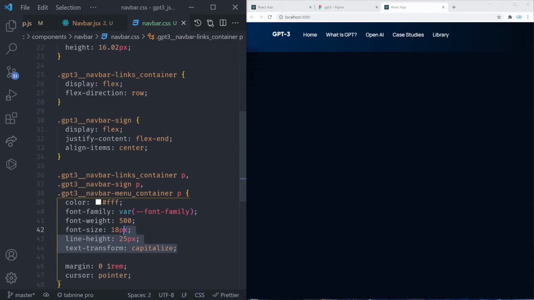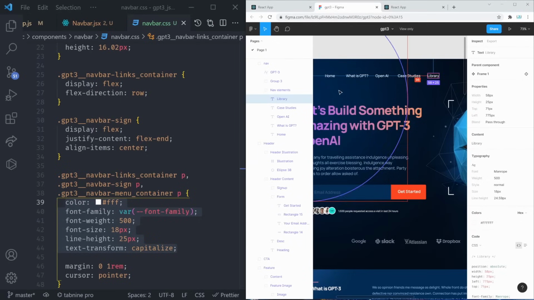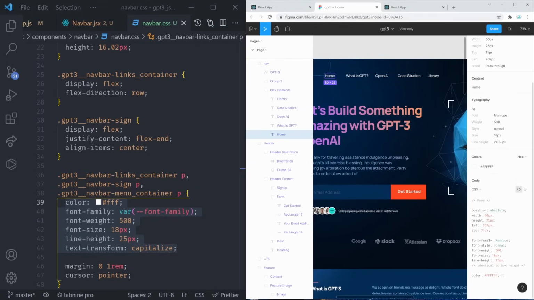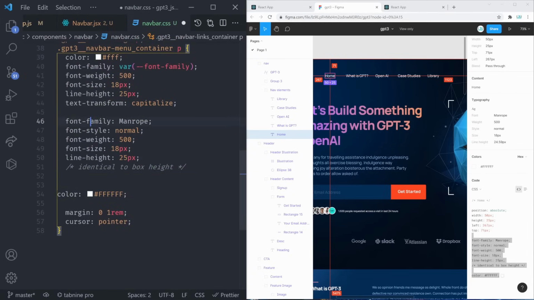But now you might be wondering, where am I getting these properties from? Well, let me show you. If we go back to the design, and if I double click a specific property, go to inspect, and there we go. We have the widths, the heights, left and top, but in here they're positioned absolute. The only things we want to get are these. There we go. This might not be that big to see, but I'm going to copy and paste it here. And you're going to notice that this is basically the same as what we have. Font family, font style, font weight, font size, and line height, and also the color.